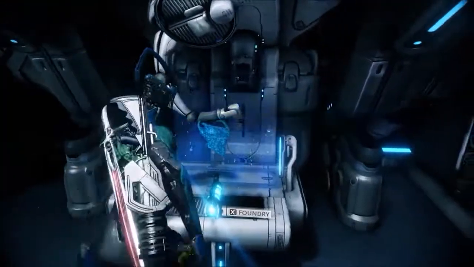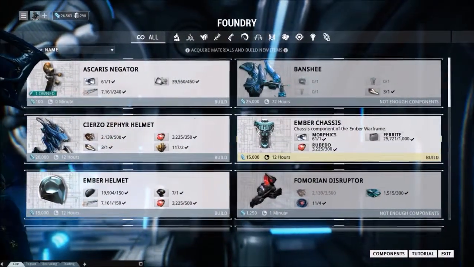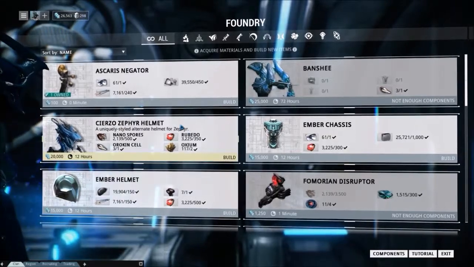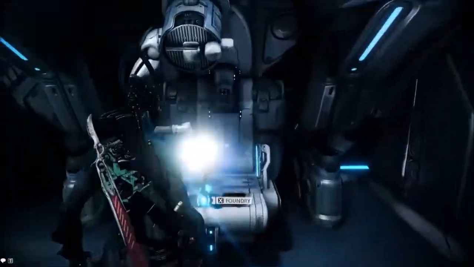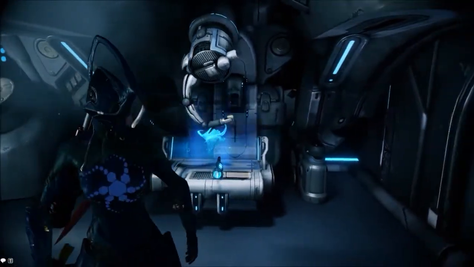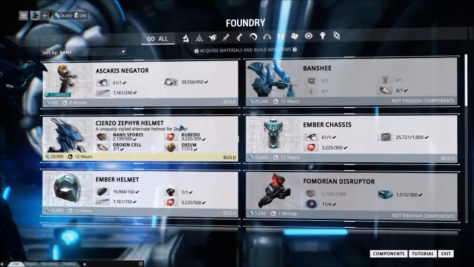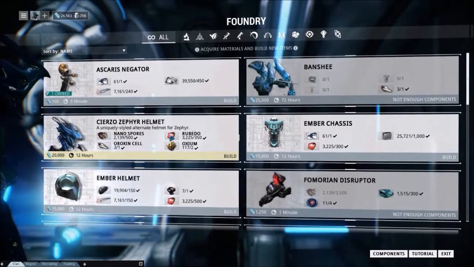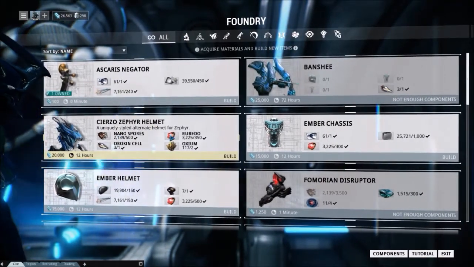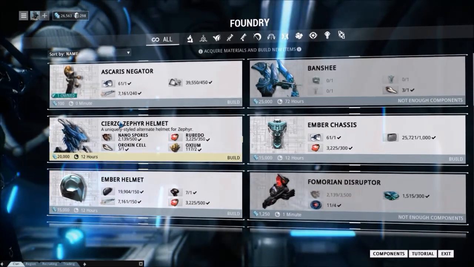We got the foundry. Here you get blueprints which you can then use to build all kinds of things, including your own characters, like the character I'm currently using. I built this guy. Well, actually it's a chick, but yeah. I built this gal. You get resources from planets simply through the missions, and certain planets have certain resources and so forth.